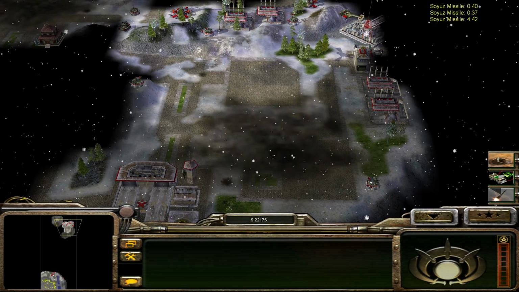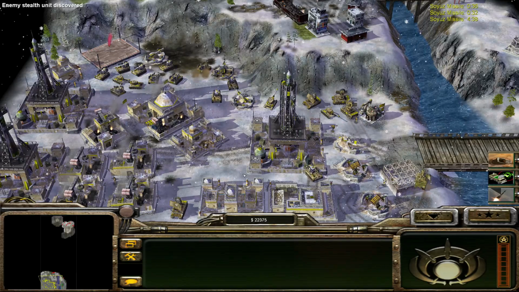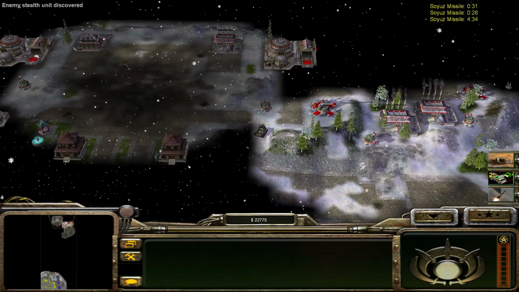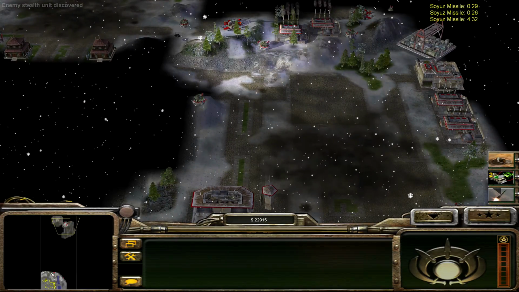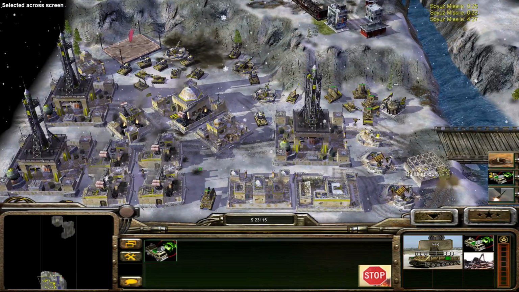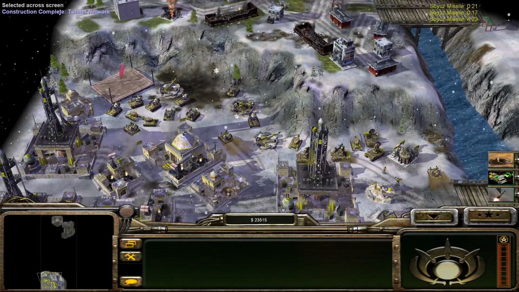I think I can sneak attack tunnel here. That's quite good. So the question is, should I risk destroying more stuff? I'm tempted to not do it, just so she doesn't rebuild her other things. Can you actually go down here, or is that completely blocked? I think, no, that's still possible.